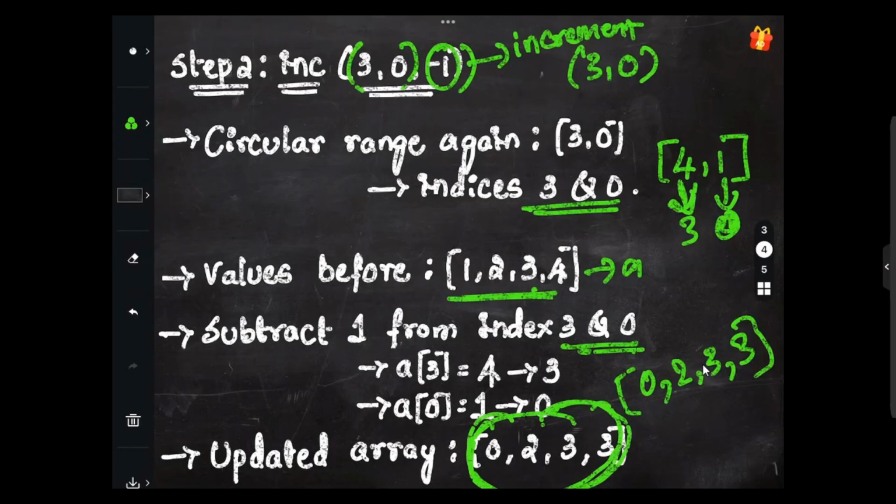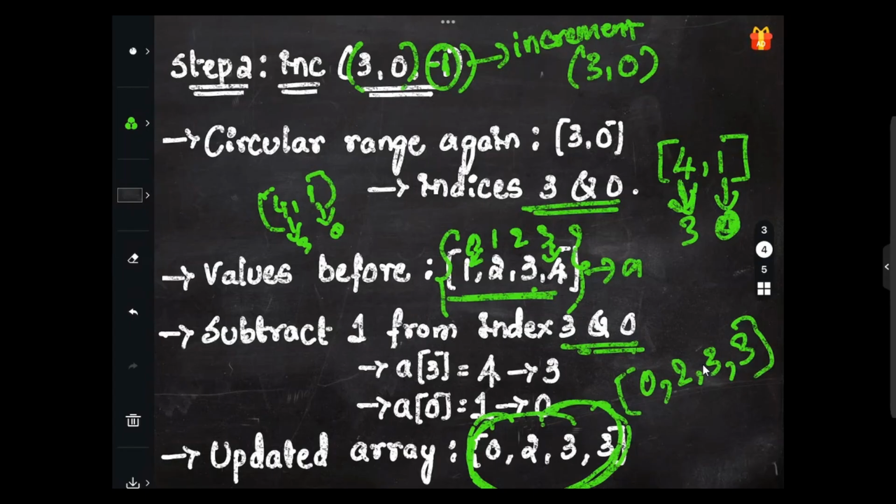First we consider 3 0, this one queries, and now -1, because for the queries 3 0 we already have the array A. For this one, 0 1 2 3 index, basically 3 0 means for the third index we have the value 4, for the 0th index we have the value 1. 4 comma 1 we have, and here we have been given the value -1, we have to do -1, this becomes 3 and this becomes 0. So 3 0 we have.